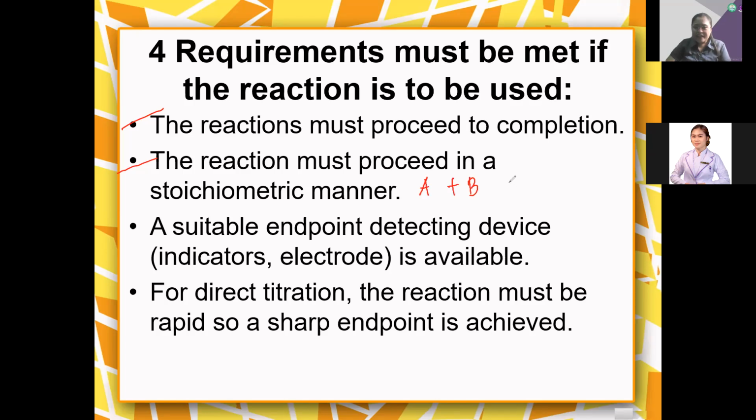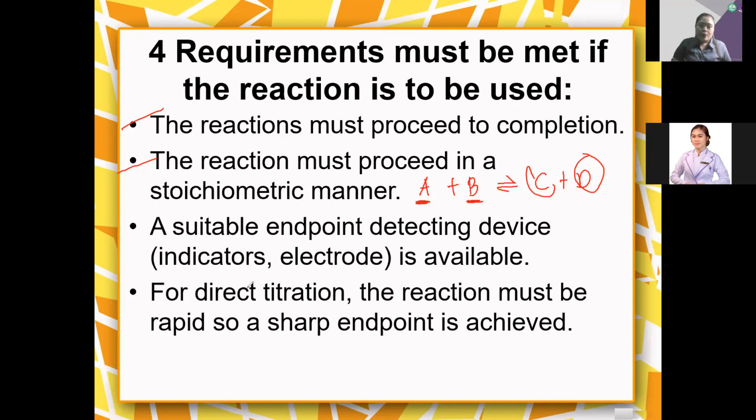So you have here the reaction A plus B equals C plus D. Pag sinabing stoichiometry, again, this deals with the measurement of the quantity. Kailangan nating malaman gaano karami ang nagamit na chemical A na nag-react with a certain amount also with chemical B, and we can predict how much products will be produced. So kailangan, before we do the titration process, we should know that the reaction between your sample and the titrant should take place in a stoichiometric manner wherein we can really measure both the reactants and the products.